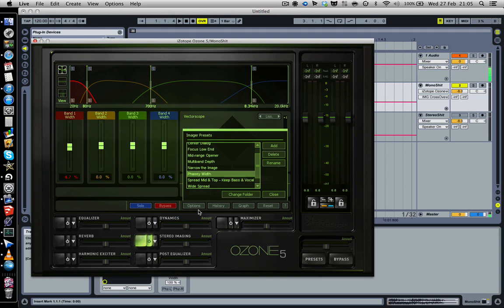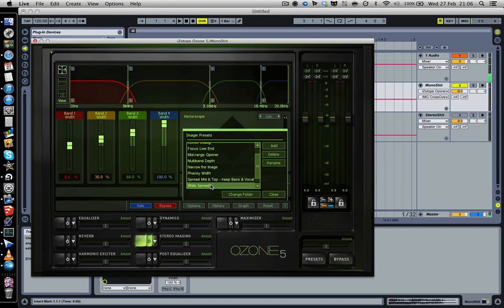And whereas with this widespread thing, what that does is it simply takes, in different bands, the information on the sides and makes it louder and leaves the middle bit the same. So that kind of makes sense, right? It would sound wider if the wider bits are made louder and the middle bits aren't.